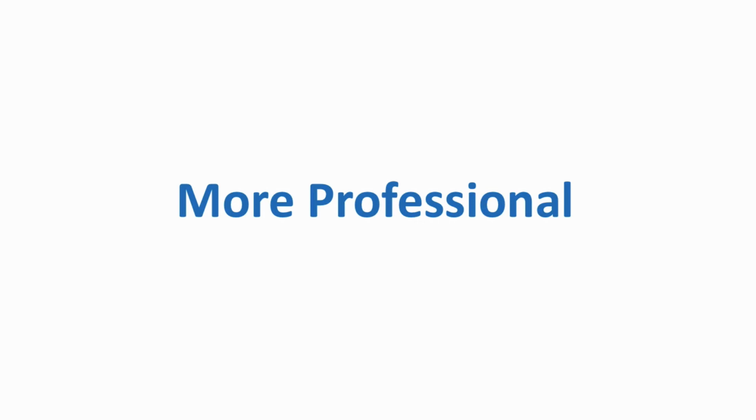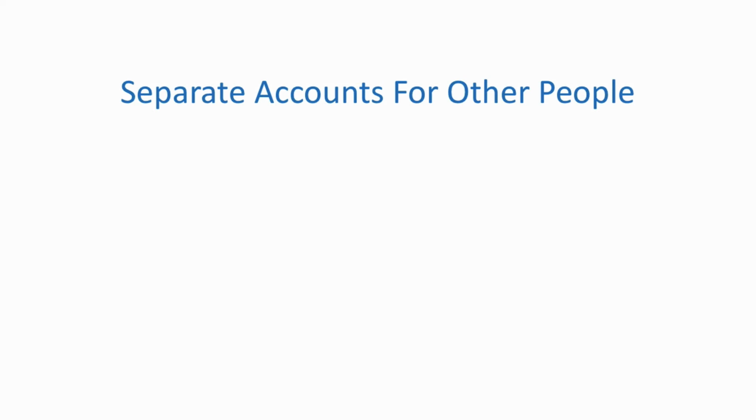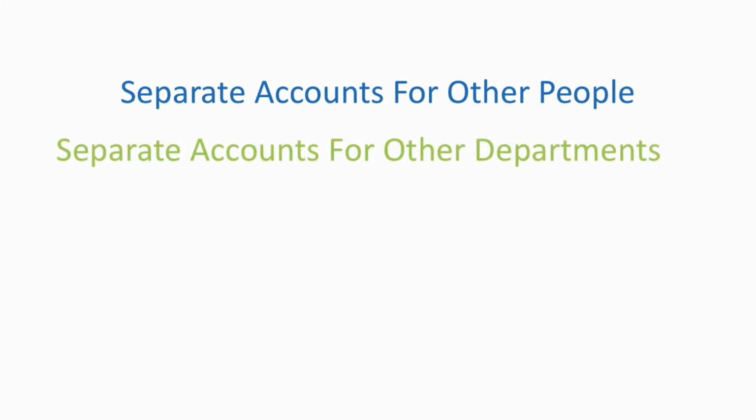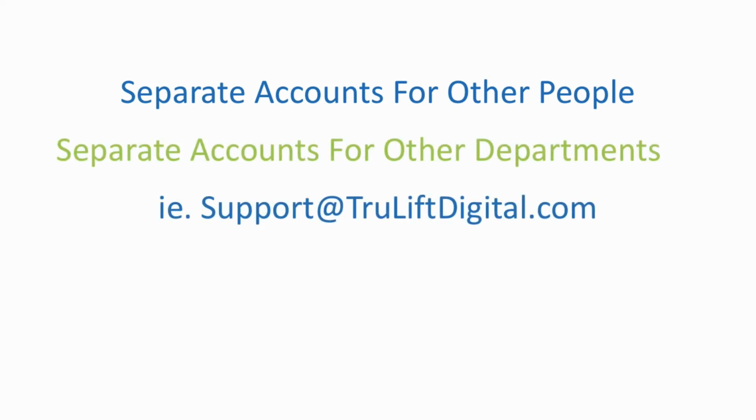I can also set up separate accounts for other people that I might work with at my company or for different department areas, like support@trueliftdigital.com, so that I can separate all emails that I receive that are support related, or info@trueliftdigital.com if I want to provide that email address to visitors that have questions, and separate those or perhaps hand them off to someone else, either in my business or an outsourced person, etc.